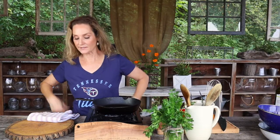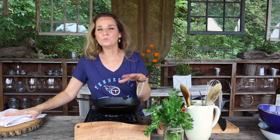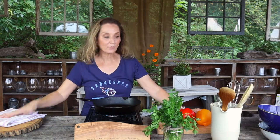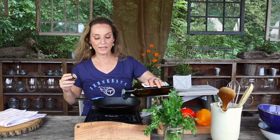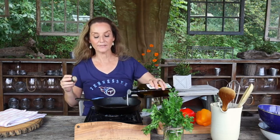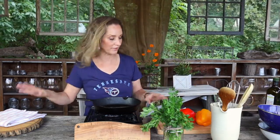Football season has hit us, and it is, like I said, the peak of the pepper season. So I want to do this really nice, cheesy, warm dip here. And I want to use our peppers because God knows we have a ton of them right now. So the first thing I want to do is heat up this pan. I'm going to pour a little bit of olive oil. The nice thing about this recipe, it is a one pan deal. We will have to bake it off, but it is a one pan deal. So that's great for me.